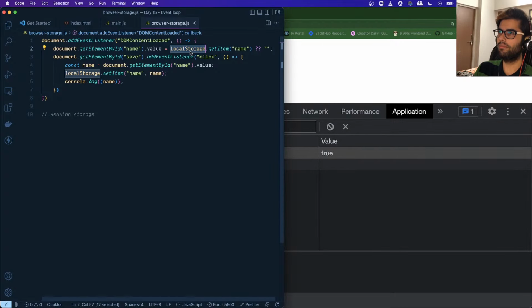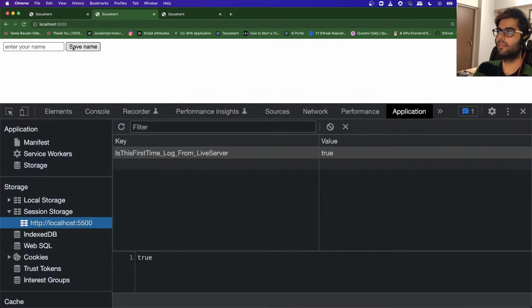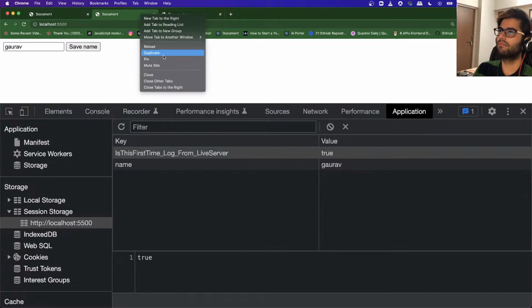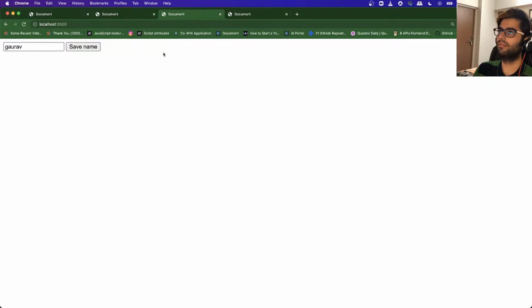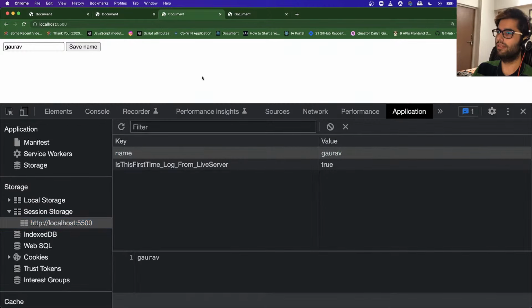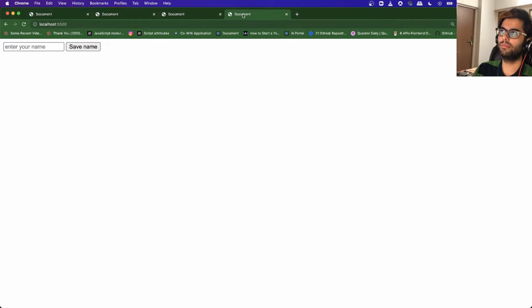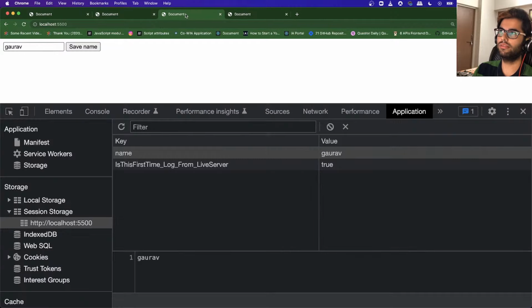So let me put this back over here. Okay, save name. Then you're saying that duplicate this, and in that case it is doing that. But if you are manually opening it, it doesn't work like that. So the mechanism is different.